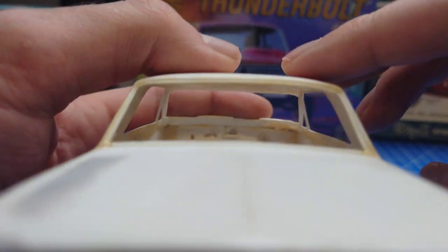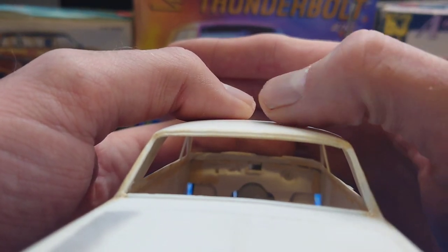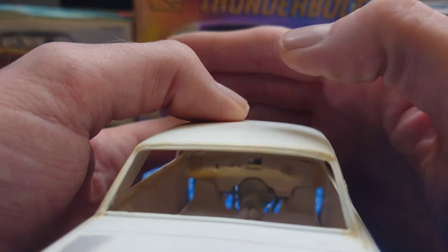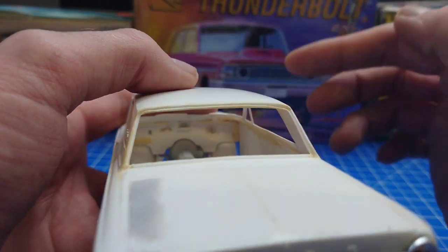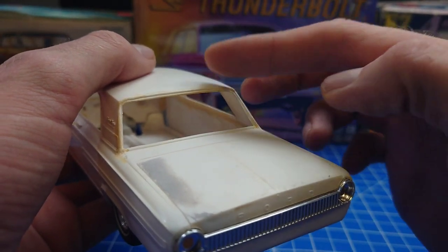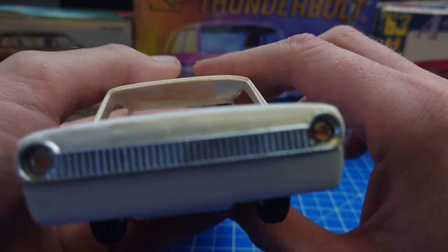This, as you saw in the last clip, was really heavily glued, and I didn't think we'd save that, to be quite honest. I just ended up cutting into it first with a razor saw, because if I started with a scriber, it wouldn't have been straight at all, cutting through all that glue mess. So I started with the razor saw, and then finished it off with the scriber once we got a straight line in there. I'm quite pleased with how that's come out. And because the roof, or the rear section, will either be hinged or detachable, there is a possibility we're still going to see that, so I did want to do something with it before we start throwing primer on it.